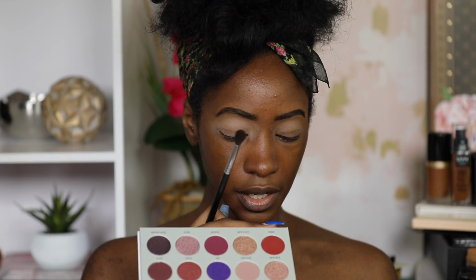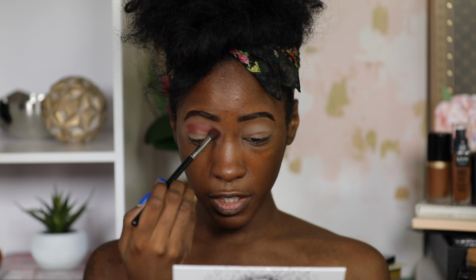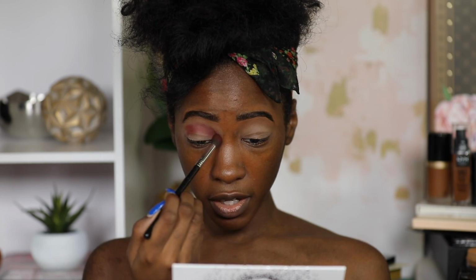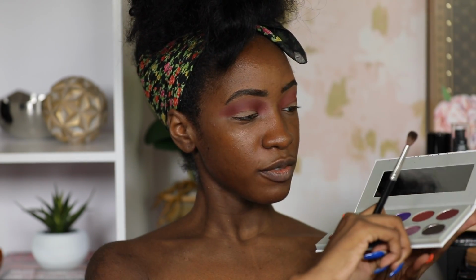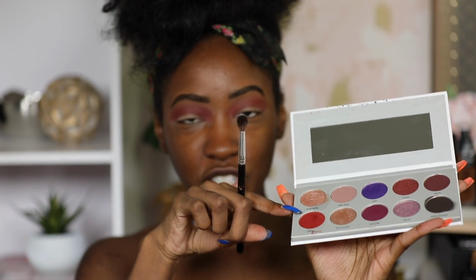And to get started, I'm going to take this shade right here, Sparks, which after watching other videos, a lot of people said this and some of these shimmers gave them a problem with this palette, so I'm going to try to do a look using those colors. Alrighty then, I'm not going to lie, this Sparks color gave me quite a bit of kickback in that palette there. Wasn't expecting that. So I thought the new version had some kickback there, but then I went to the old version of that palette and I tried using the same color, and I'm not sure if you can see that, but literally the shadow actually started crumbling out of the pan, so I still will complain about the new version because clearly it could be worse.